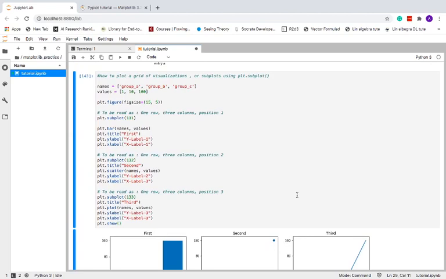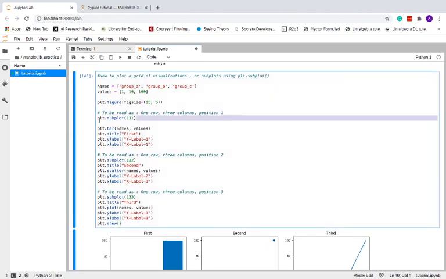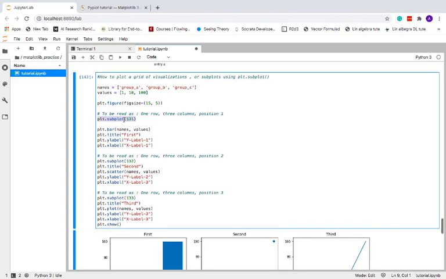There's a functionality which is called subplot. And how to use subplot? You see there are these 3 digits within subplot, and what these 3 digits tell Matplotlib is how many rows, columns do you want, and what should be the position of the plot that you're dealing with right now.